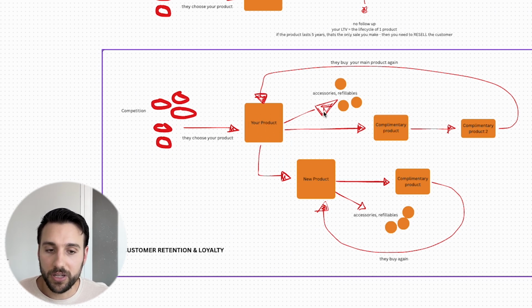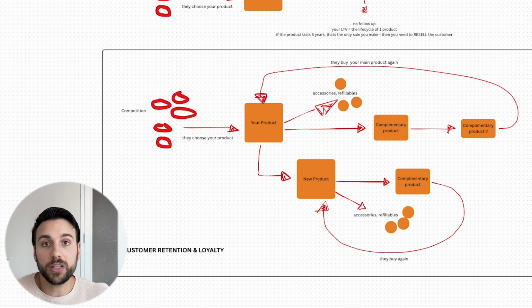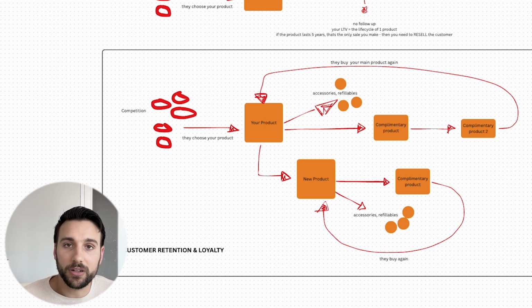So they buy your product, you have accessories, refillables, anything that they can just buy that's an extension of your product. Say for a water filter, they have the filters that you have to buy. Whatever that is with your product, there are other things that directly are part of that product that maybe are consumable that they have to buy again. But then from there, you maybe have a complementary product that's the next logical step in the chain. So, hey, you like this product, now buy this one. And then there's another complementary product: you like these products, let's buy this one.